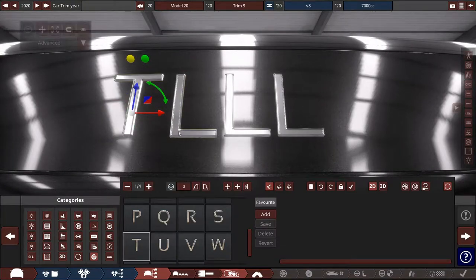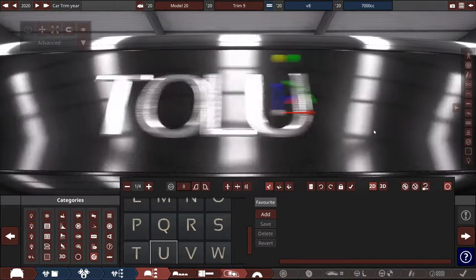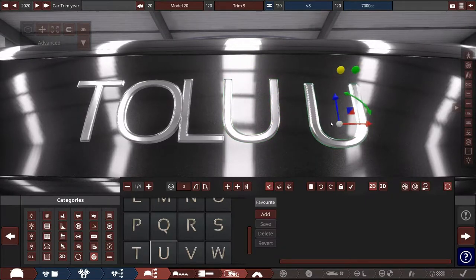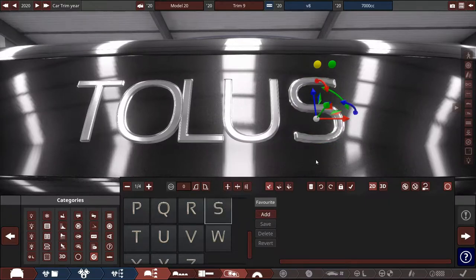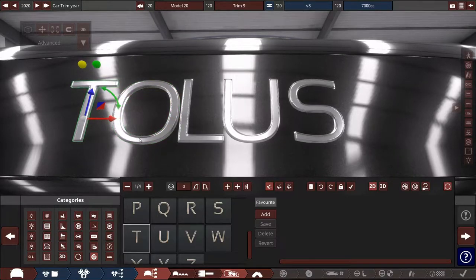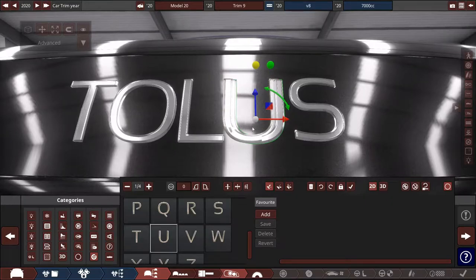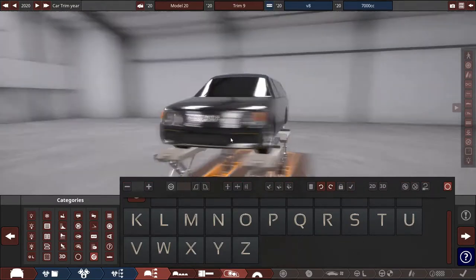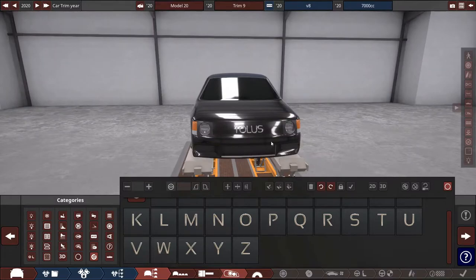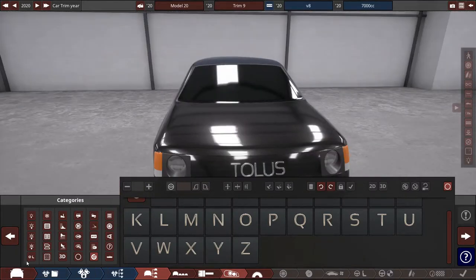Change this to T. S to S. Fix some of the placement of those letters. Perfect placement. How does it look from further away? Not so bad. Okay.